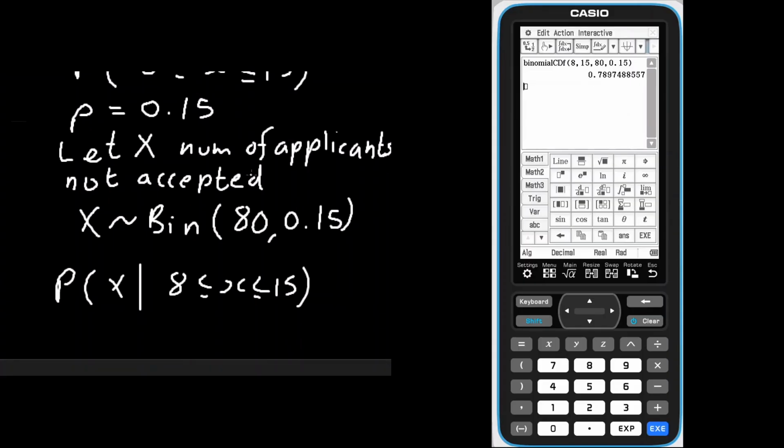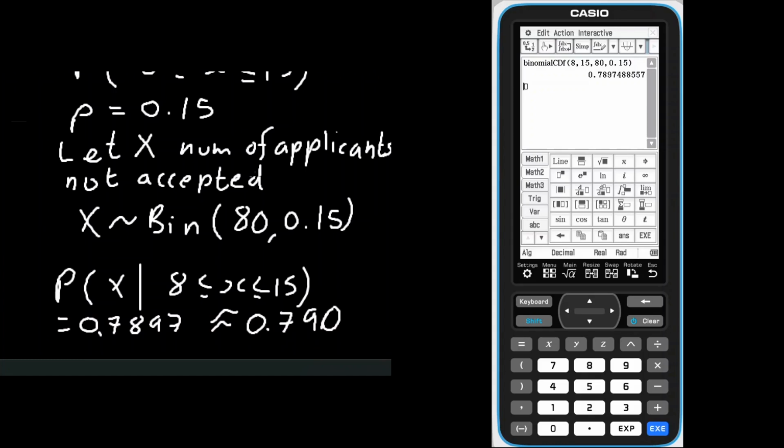Hopefully that makes sense using the calculator here. Out of all the different probabilities, it finds us a range. So we don't have to add them up. We don't have to find the probability of 8, then the probability of 9, then the probability of 10 and add them all up. It does it for us. So what we can say is that this is equal to 0.7897, which is 0.790. Okay, and that is our final probability.